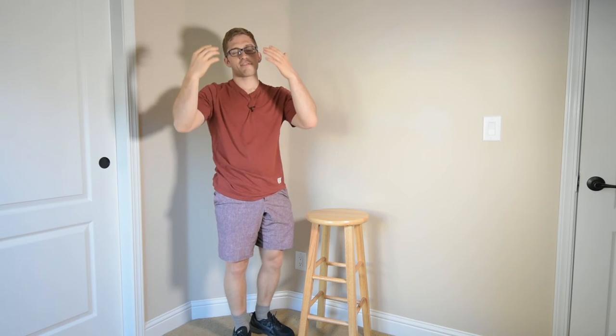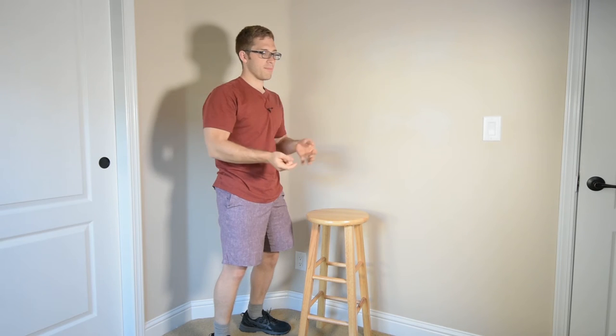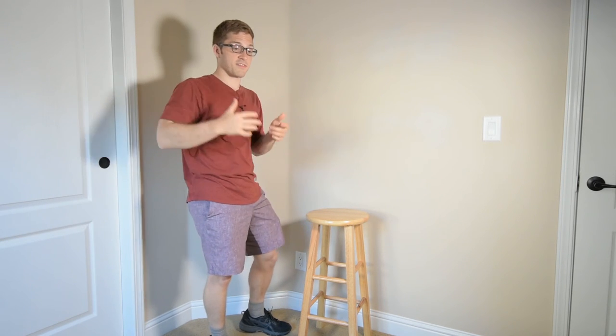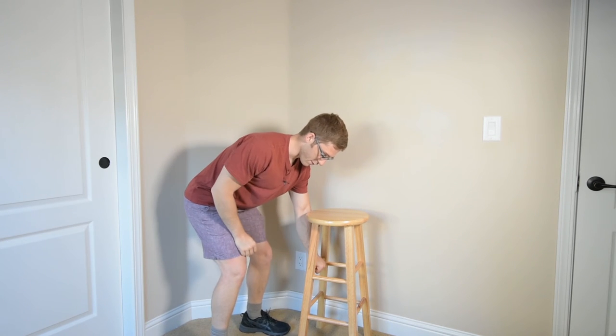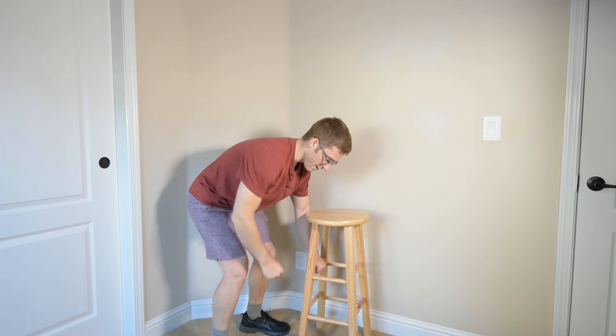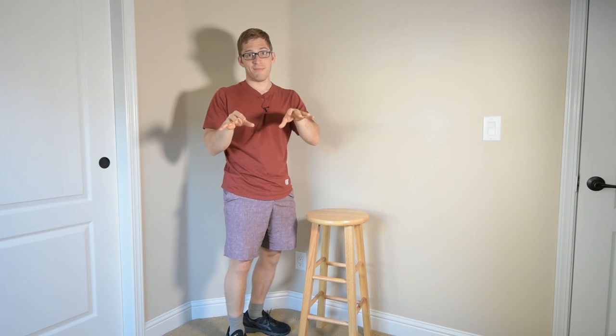Generally too much weight, yes, but also you're going to have to slow this down. When you start to use momentum it makes sense to just splint your body and turn the entire thing to get the row done. But for the purposes of this, I want you to set your hips straight in the ground, set your feet straight in the ground — firm and even — and then row with your upper body and let just a little bit of rotation occur.